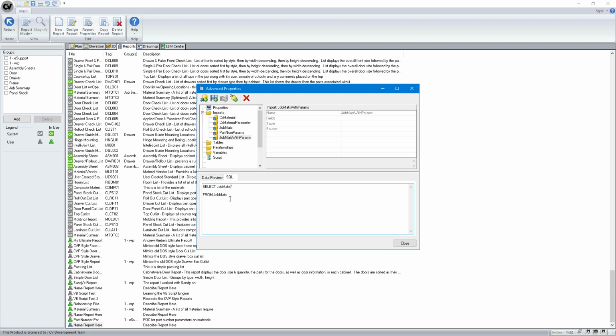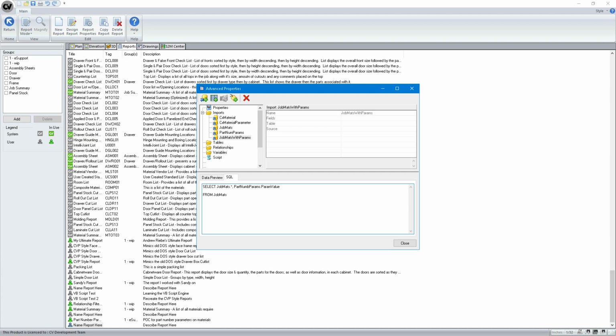So we've made that. The reason we want that is, when we join in the part num params table, if we have it just say star, it's going to give us all the information from both of the tables. And we don't want that. We just want that param value. So we can also add comma and then part num params dot param value.